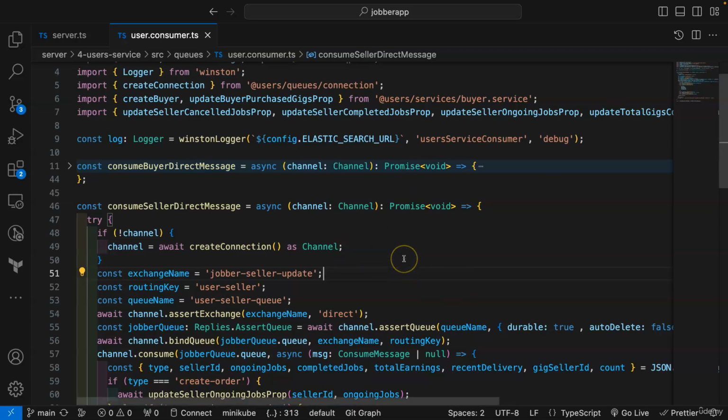But for this method we want to create, the consumer, the exchange type is going to be different. Previously we've been using the direct exchange. This time we are going to use the fanout exchange, okay? From the review service, once the message is published, we're going to use the fanout, and then every consumer connected to the queue with the same exchange name will receive and consume all messages. So we are going to use a fanout.